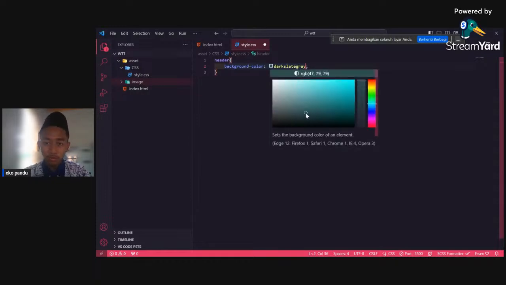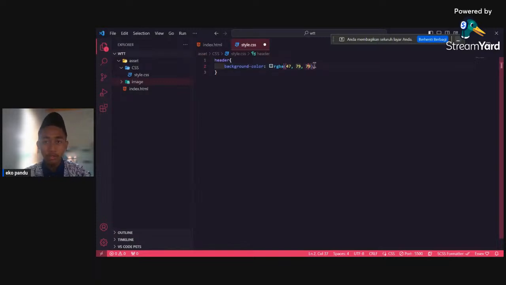Actually, I want to use RGBA, because if you use RGBA, we can set the opacity of the header, but not change the opacity of the content, only the background.